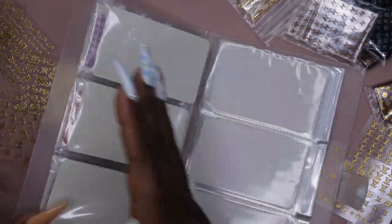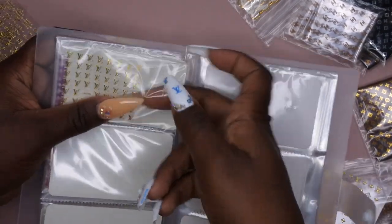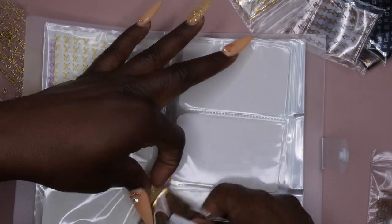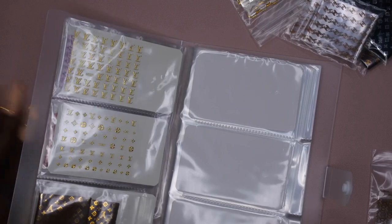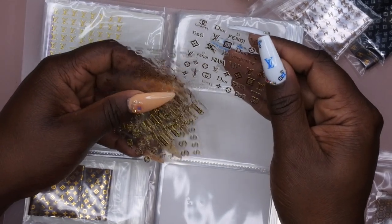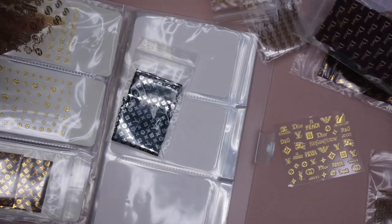These are all Louis Vuitton, and now what I'm going to do is transition from Louis over to a different designer. I have my last Louis stuff here, and that's all gold so then this gold will go right here. What's cool about it is that because these have multiple different designers on them, I can easily transition over to the next one. Oh wait, I forgot about this Louis — one more black Louis. Let me just do like this, let me take maybe the white one out.